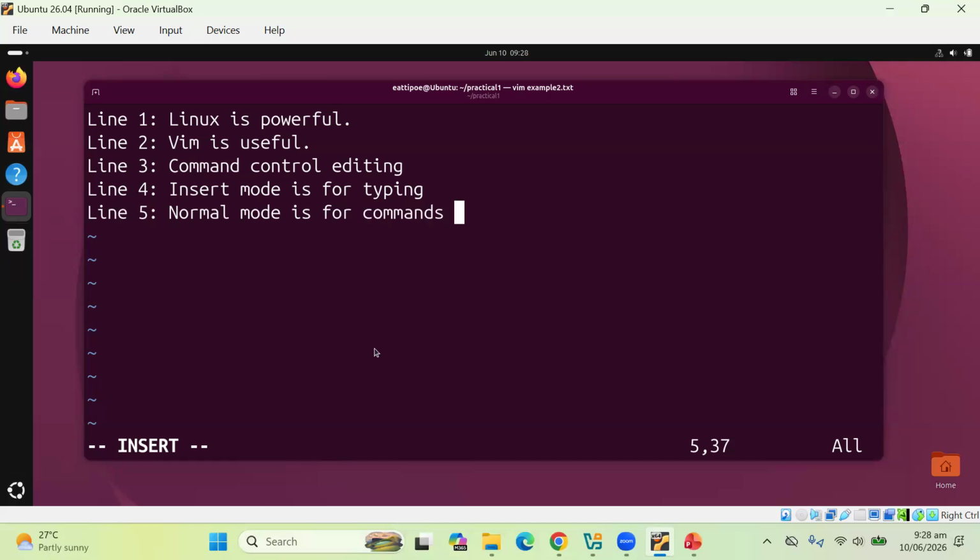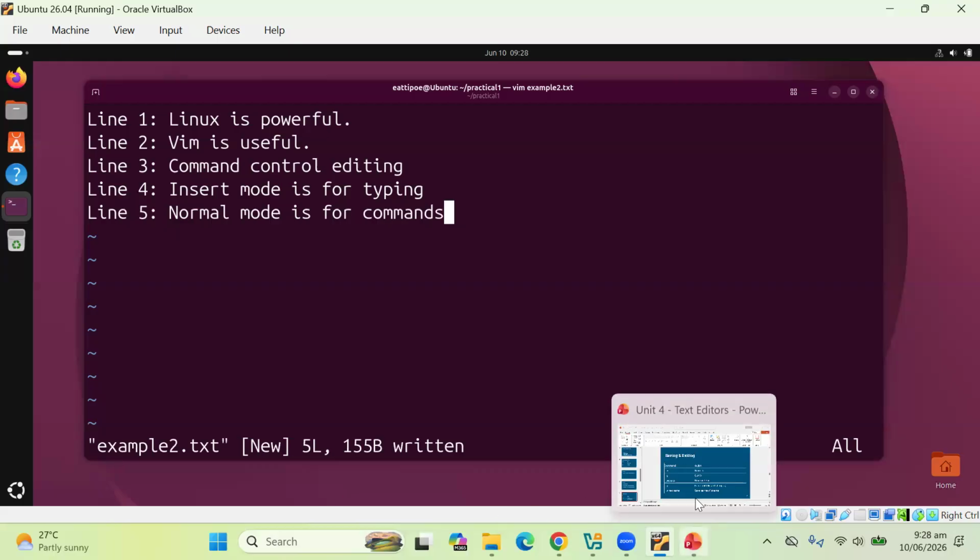Oh, okay. You just want to save the file. So we have to go to the normal mode. To save or to just write the file, we can use just a W. We don't want to quit. We just want to save. So we do the W and then we hit enter. So in this case, we have saved the changes. Okay.